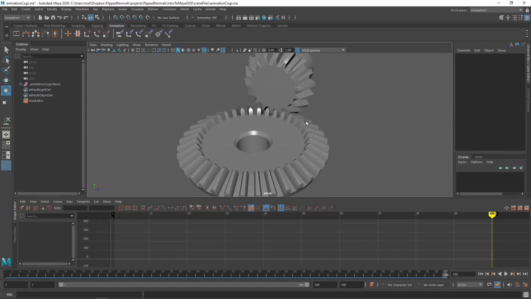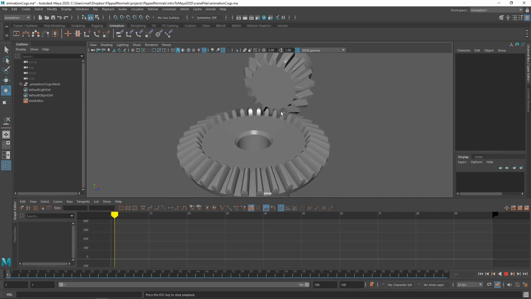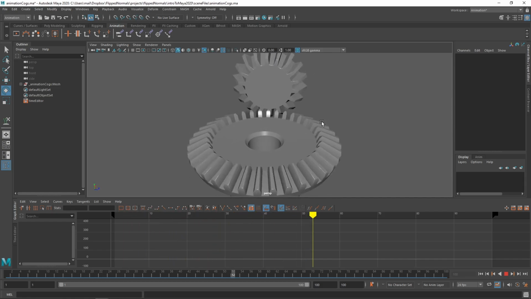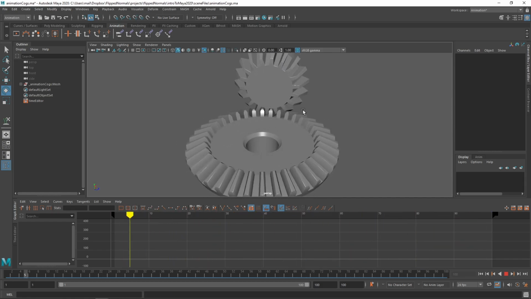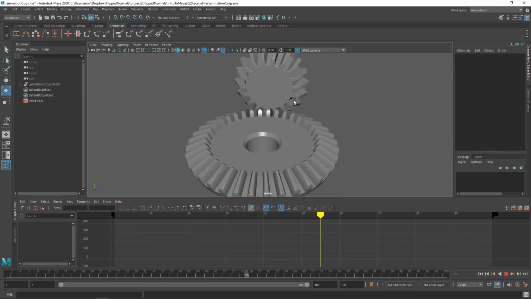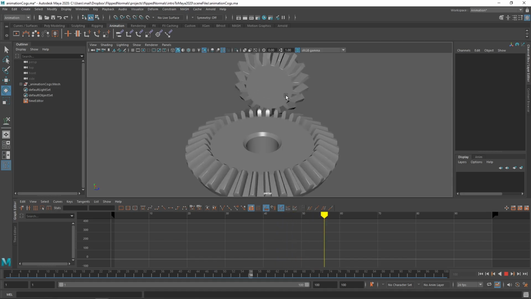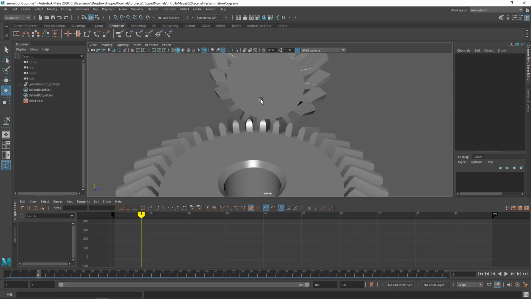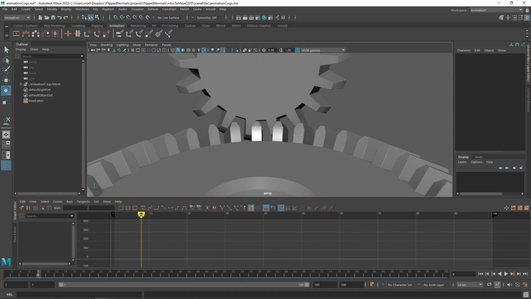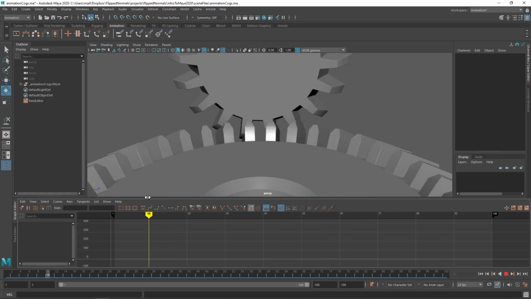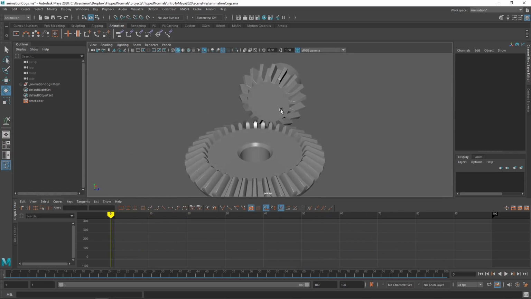And now if we were to play this animation, we can do that by clicking the play button or hitting Alt V. Now you can see that these two are actually rotating. But there are two problems. The first one is that they have a tangent on them, meaning they're not going in a linear fashion. And the second one is that they're not all actually working together. You can see there's intersections all over the place. So if we were to rotate now, you can see these are not working. This is because they have the same amount of rotation, but they're vastly different.